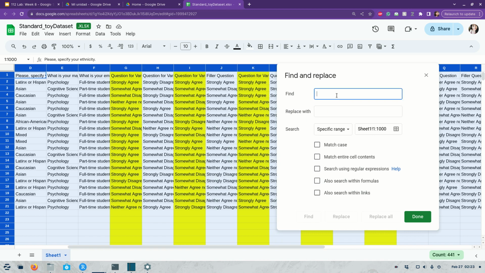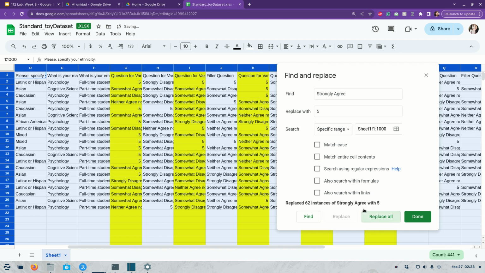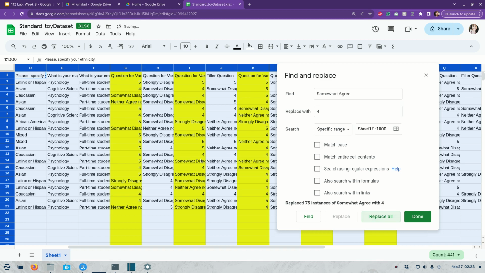What that means is that now I'm going to look for all the instances where my cell contains a label that says strongly agree, and I'm going to replace that with the number 5. So I do this and I hit Replace all. And now we can see that all of our strongly agrees have changed. I'm going to continue to do that. Then I move one below. The number one below would be somewhat agree, right? So somewhat agree is going to be replaced by a 4. Again, I hit Replace all, and I already have changed most of my labels here.